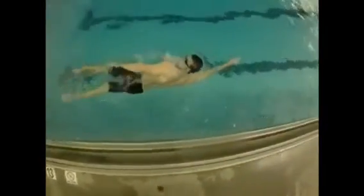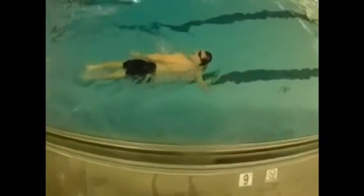Second form of thrust is your upper arm pull. When you're pulling here, that's your second form of thrust, and you pull all the way down your body line. The third step is where you're going to do your inhalation. So from your kick through your first arm pull, you're exhaling. When you do your front arm pull, you bring it straight down below your body line, and then when it's straight under you, you bring it back up, and that's the completion of the stroke.